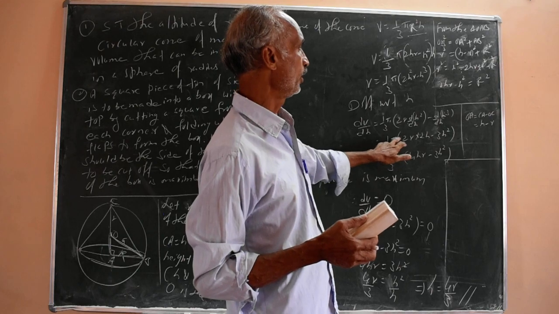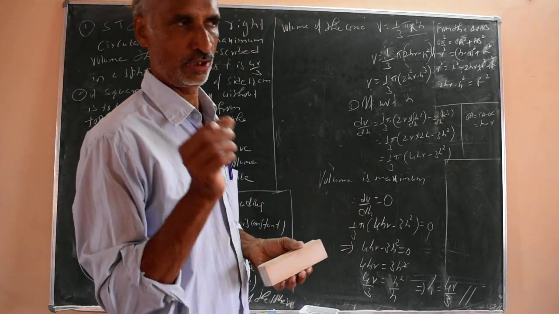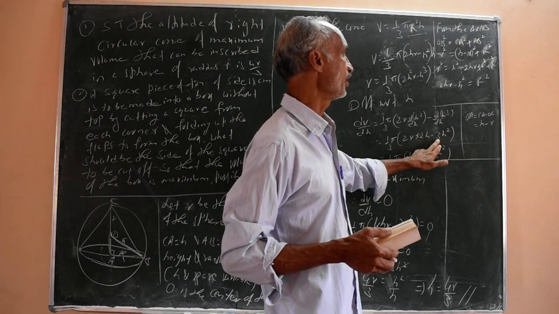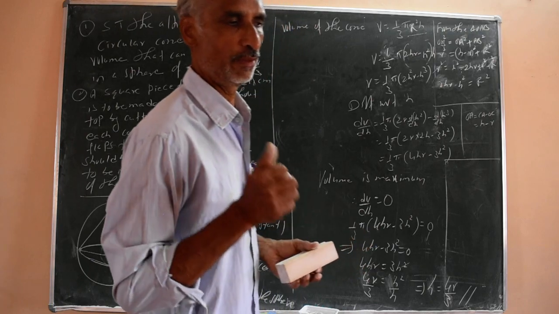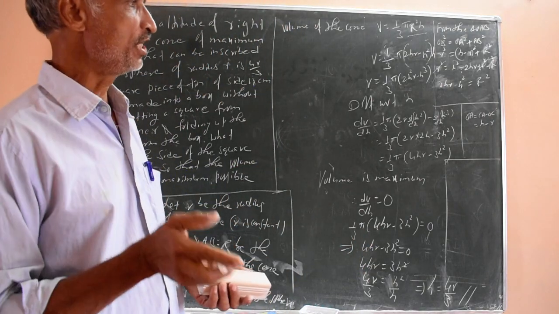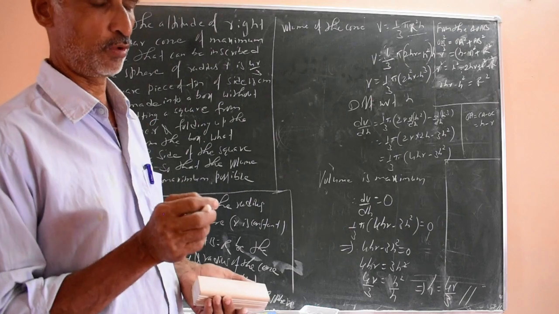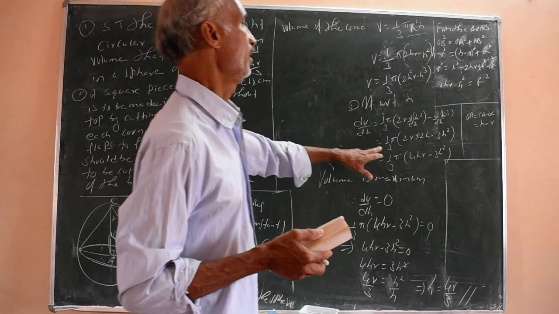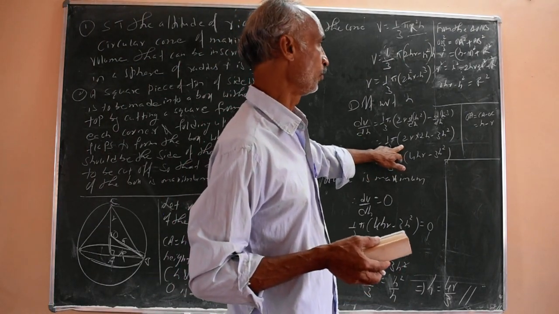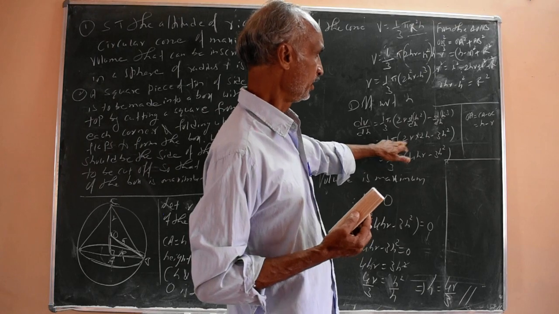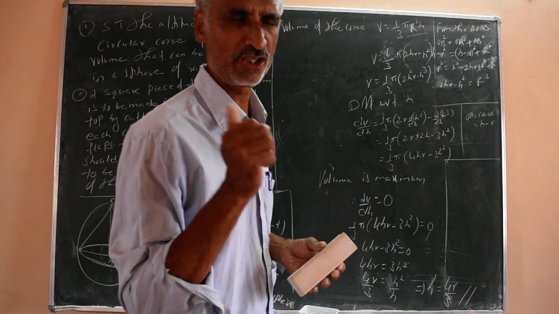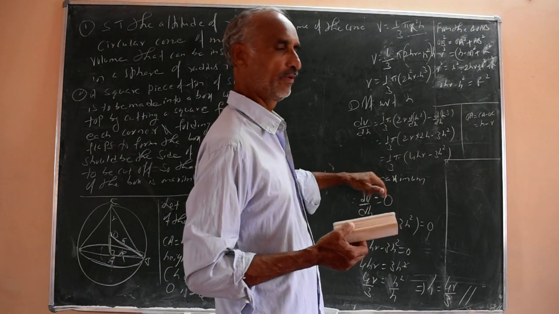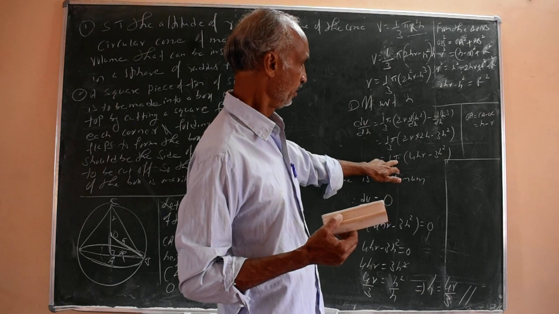Now 1 by 3 pi, 2r, h square differentiated with respect to h: 2 into h raised to 2 minus 1, that is 2h. And h cube differentiated: 3 into h raised to 3 minus 1. d by dx of x raised to n is equals to n into x raised to n minus 1. It is a very basic formula of differentiation. It is studied in first year and also mentioned in second year. Thousands of times we get the differentiation of x raised to n. Each and every time I am repeating that d by dx of x raised to n is n into x raised to n minus 1. Still, if you do not have the idea of d by dx of x raised to n, it is really unfortunate.